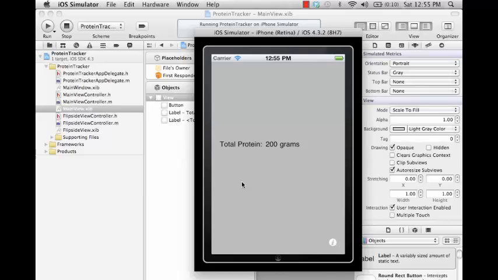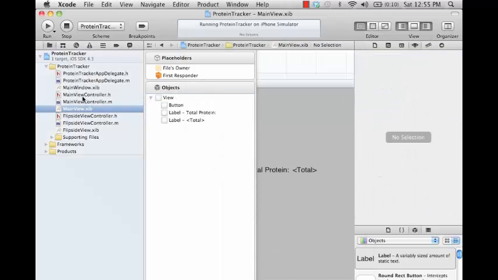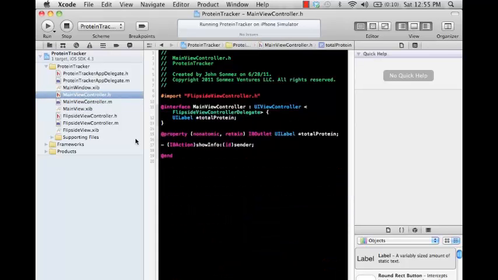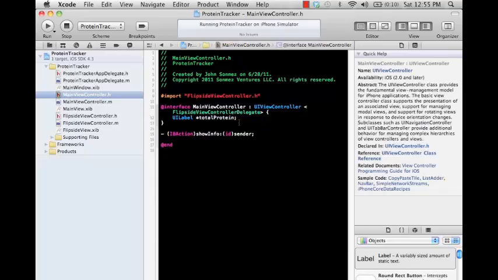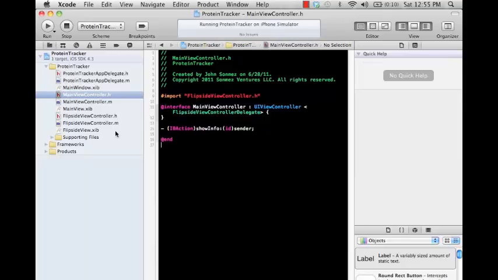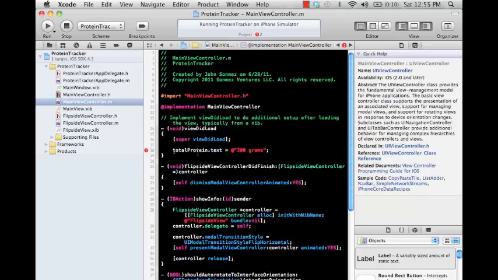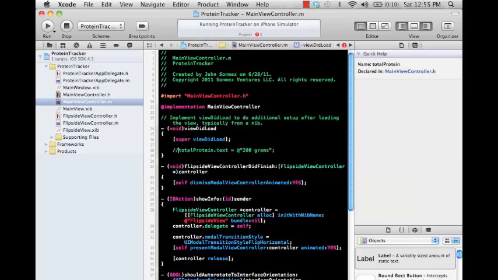So that's basically the basics of our outlet. And it's really simple to implement, not very difficult at all. But let me show you an even easier way to do an outlet. So we'll go ahead and wipe out this code that we did here, and we'll even take out this, and we'll take out our synthesize. Okay, and I'll go ahead and leave this. Actually, we'll just comment this out for now so we don't get an error.